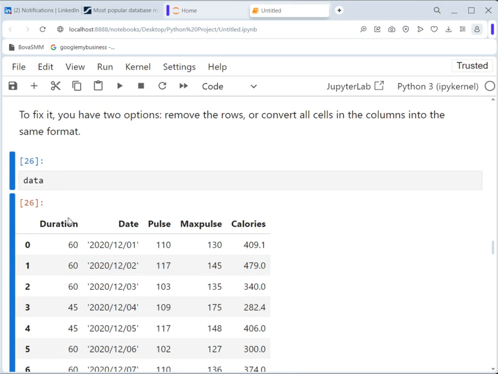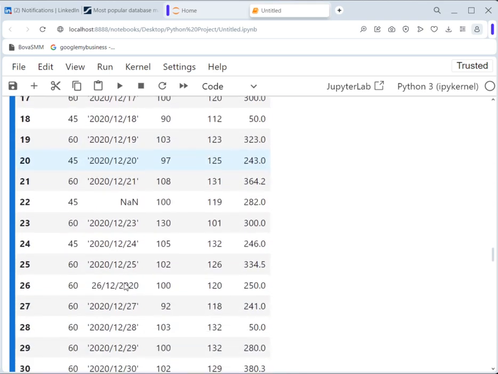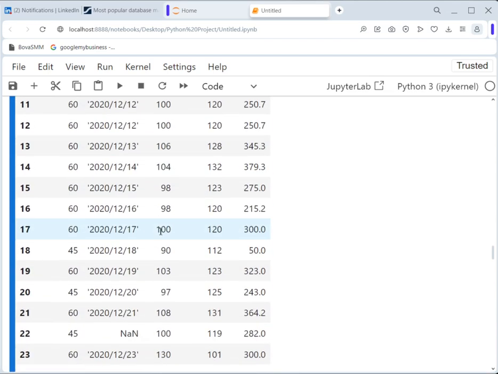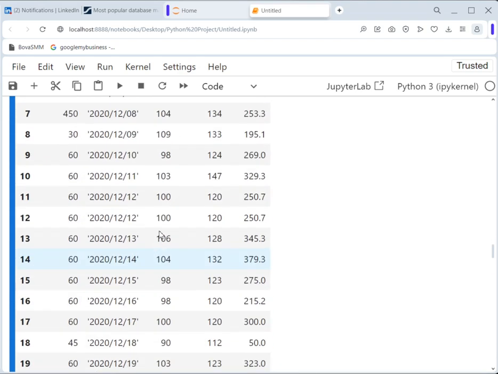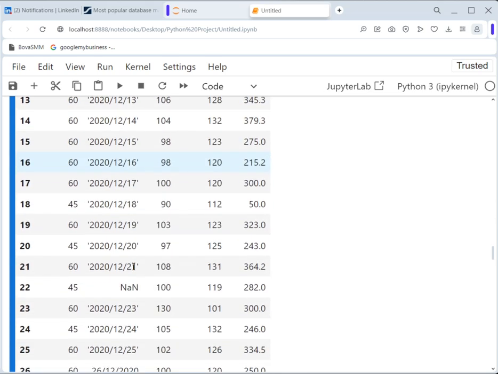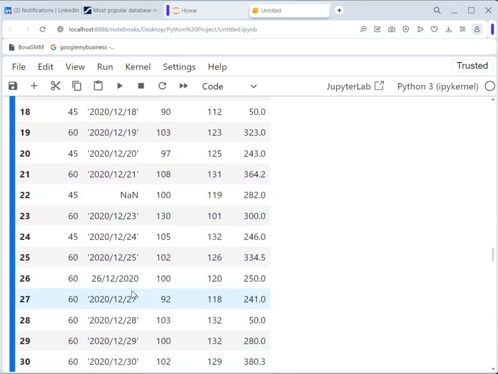I'm going to execute this. We have some dates that are not in the correct format, on row 26, we have 26, 12, 2020.